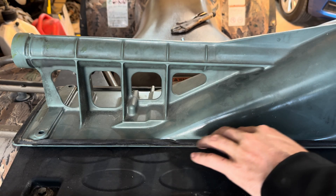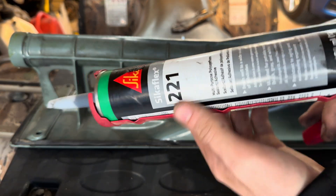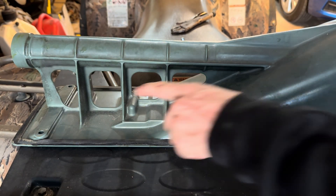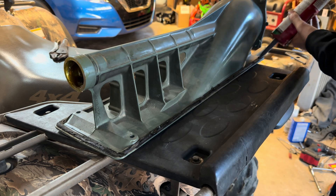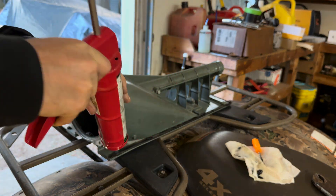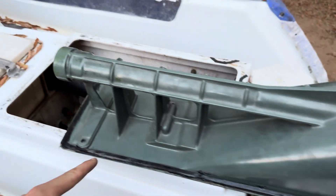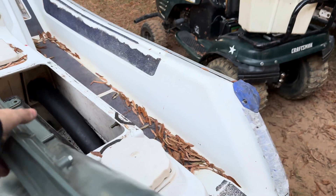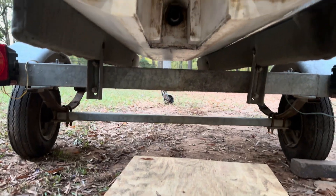There is some kind of thin foam-like material that goes around it, but I'm going to put a little bit of this 221 water sealant — just a thin layer around here — just to be sure it's actually really sealing off. So we have the intake duct all nice and adhesive up. Let's get underneath the jet ski and try to put this thing in place.